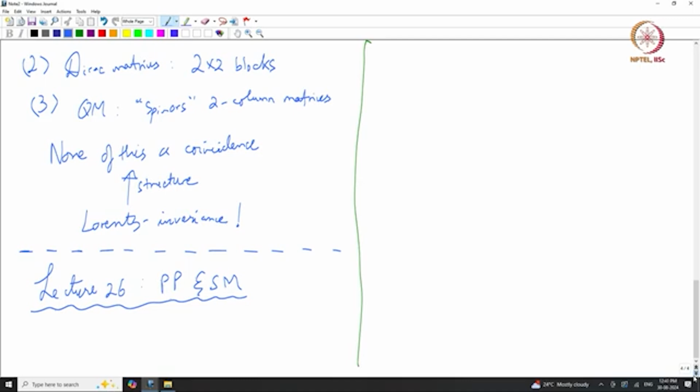So from this lecture onward we are going to see how all this comes about, and to get there, let us first, what do we do after we write down the equation of motion? We solve that equation, right. So let us first solve the Dirac equation and see what physical meaning we can infer from the solution, okay. Very good.